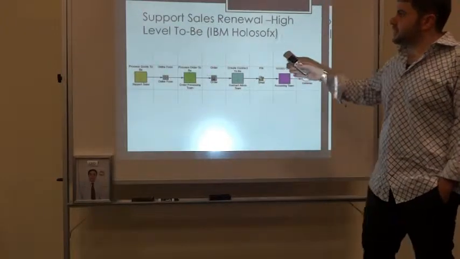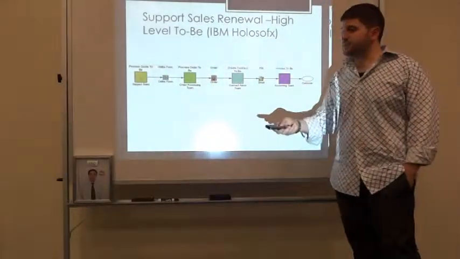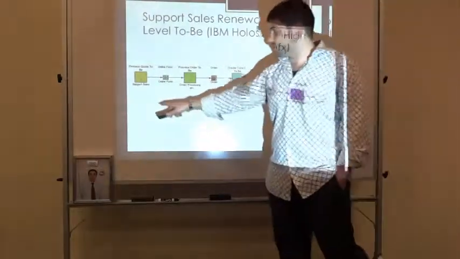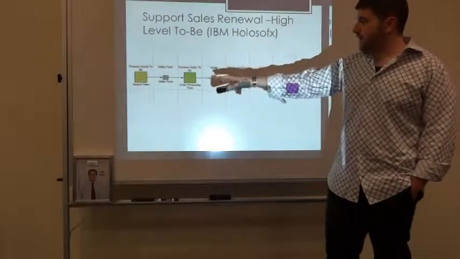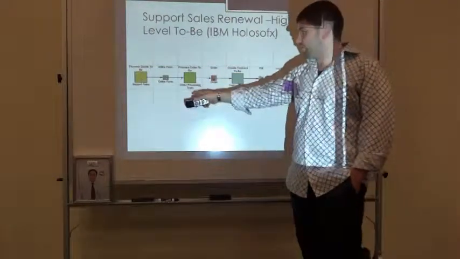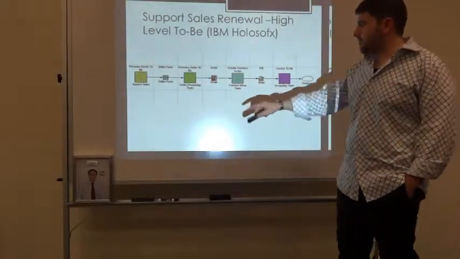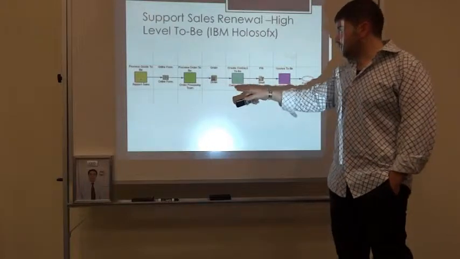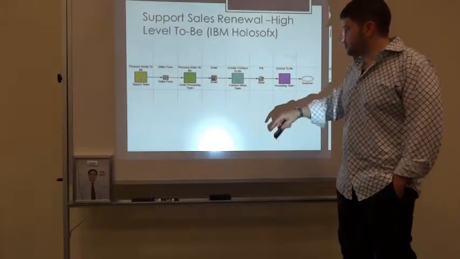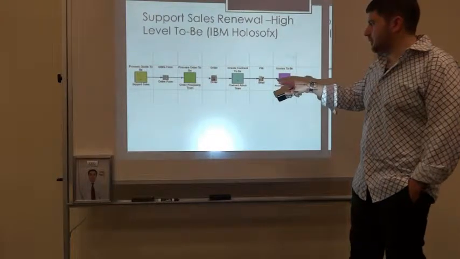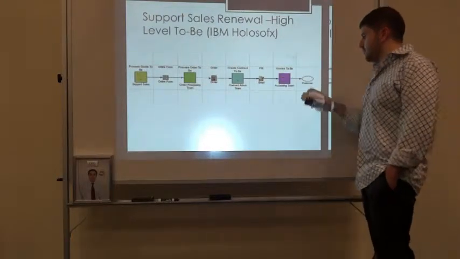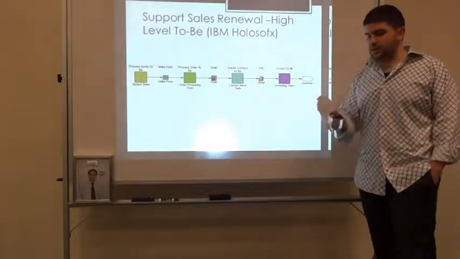This, as you can see, is the high level of the entire process. It shows each of the sub-processes. We have the process quote to be, the file that connects the two. Okay, then you have the process order to be sub-process, the order that connects those two, the create contract to be, the PIN, like I said earlier, that connects the create contract to be and invoice to be, and all that obviously gets transmitted to the customer.